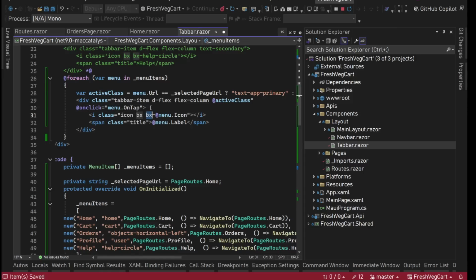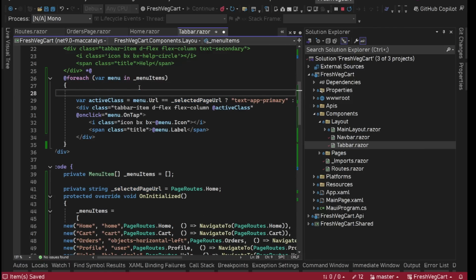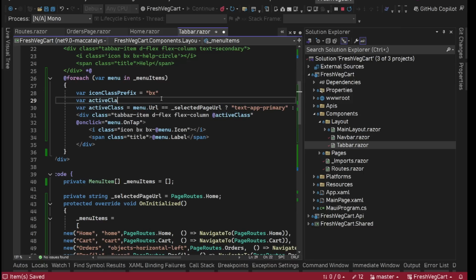It will be dynamic. So here, what we can do, say var iconClassPrefix. By default, it will be bx. Same thing we'll do with the active class. var activeClass equals text-secondary.